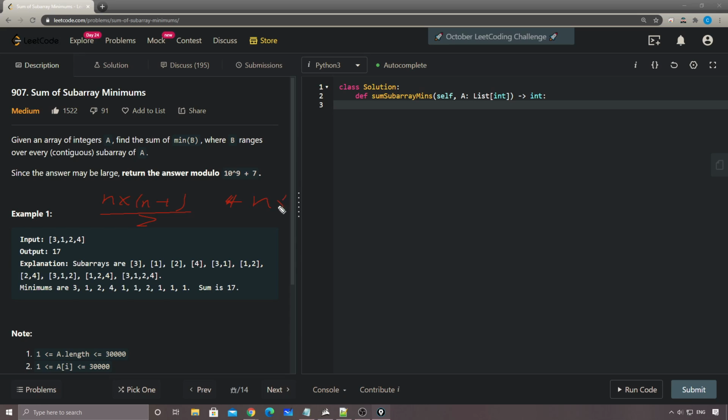I think it's n times n plus 1 divided by 2.